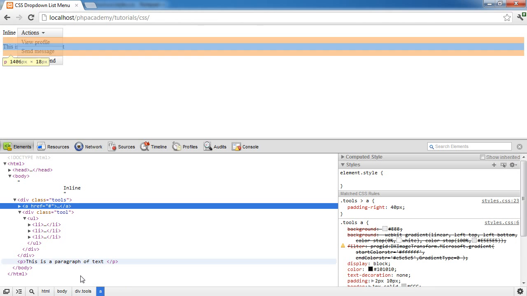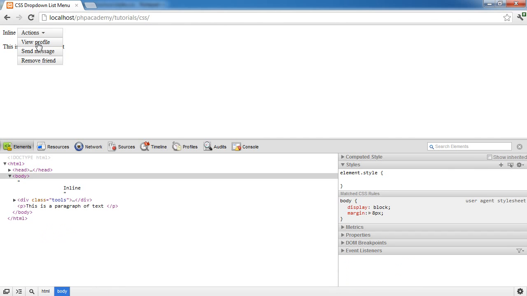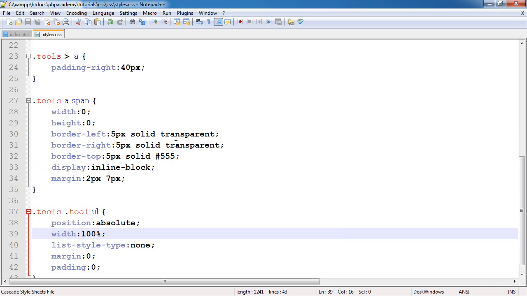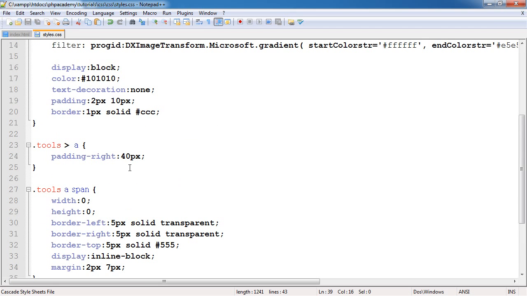So if we change this actions text here to actions and stuff, like I said, then everything else will follow and always be 100% width. Okay, so what do we want to do now? Well, we need to find a way to hide these elements, and then we want to show them as we hover over. So what we'll do is we'll go ahead and hide these now, and then in the next part of the tutorial we will look at actually opening this, and we'll have obviously an explanation as to how this happens and why it happens.